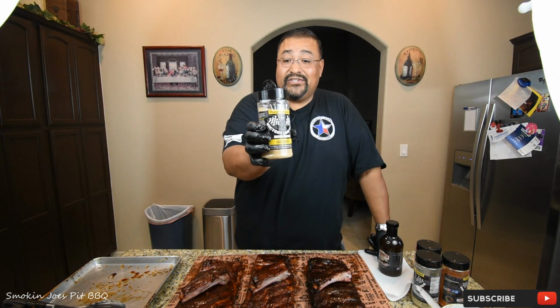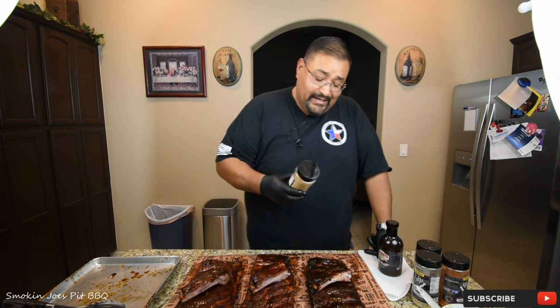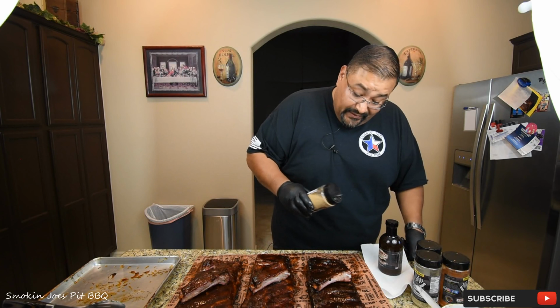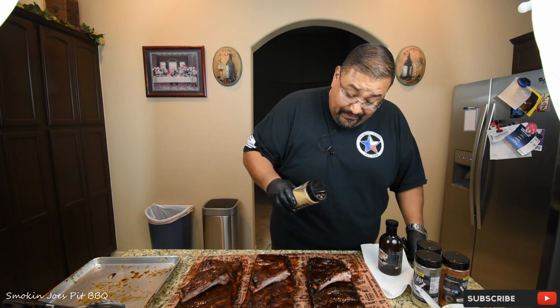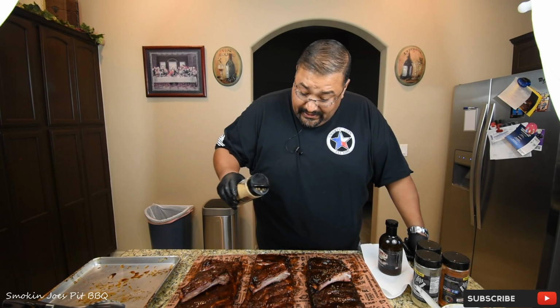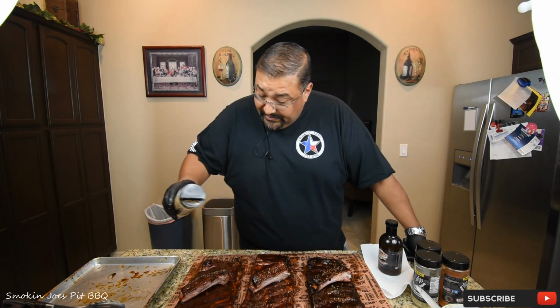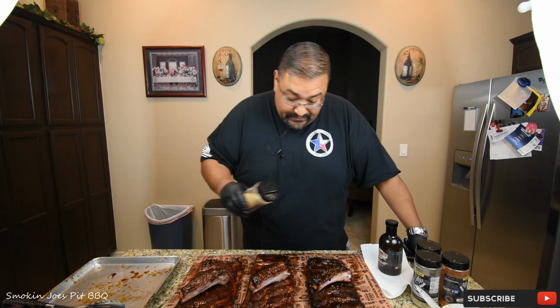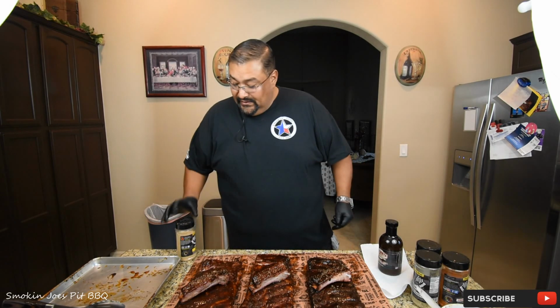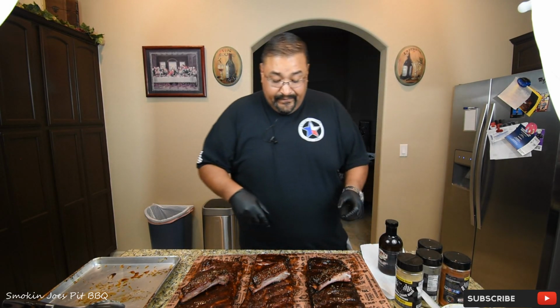So one more thing that I'm gonna do to these ribs is I'm gonna put some of this gold dust. I'm gonna sprinkle just a little bit on the top of these ribs that I'm gonna eat. And this has a really good flavor. It gives it a little bit of a pop towards the end. It does have some brown sugar and some other spices. So just a little bit on the ribs that I'm gonna bite into. Just like that, perfect. Give it that extra pop on the top. It's kind of like a finishing dust, if you will.